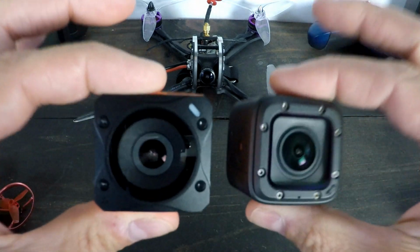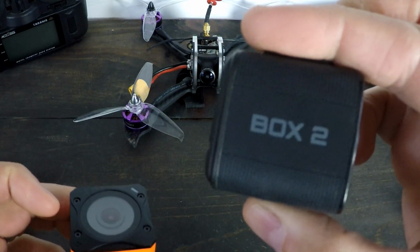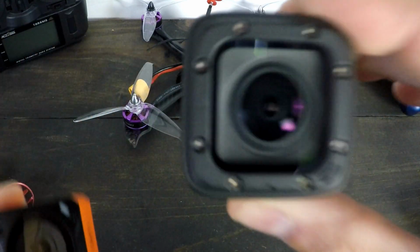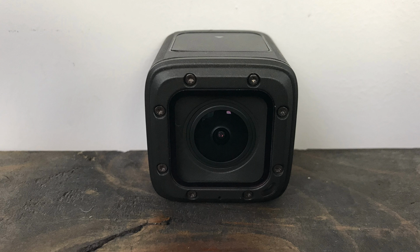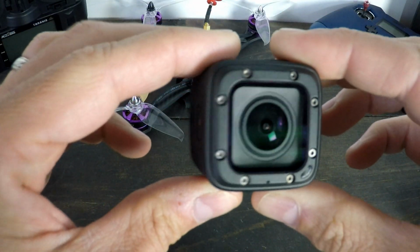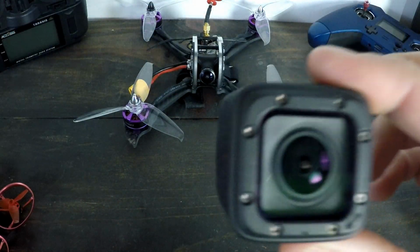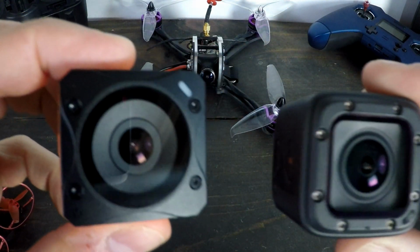So, they look similar. They're both box style. This one is definitely a little bit bigger. When I say this one, I'm talking about the Box 2 being a little bit larger than the RunCam 3S. Now, when it comes to quality, the sensor on the Box 2 actually is really pretty darn good, but you have to be shooting in 4K. Otherwise, the software that they use just kind of does a poor job of really anything in lower resolution. So that's disappointing. But it is most definitely a better camera than your 3S here.